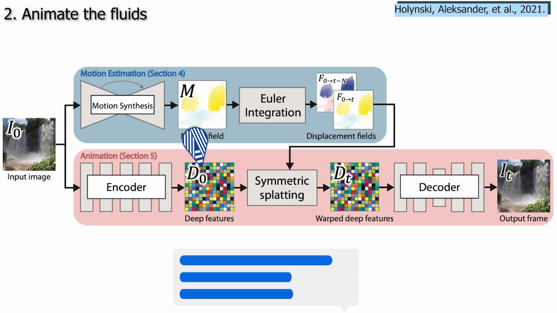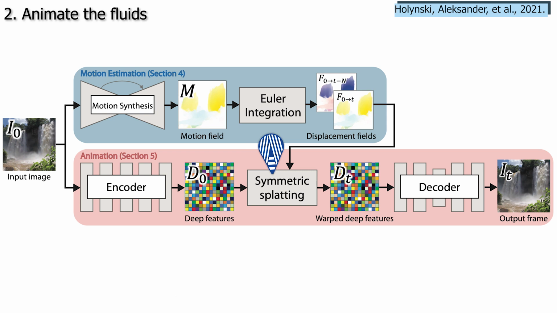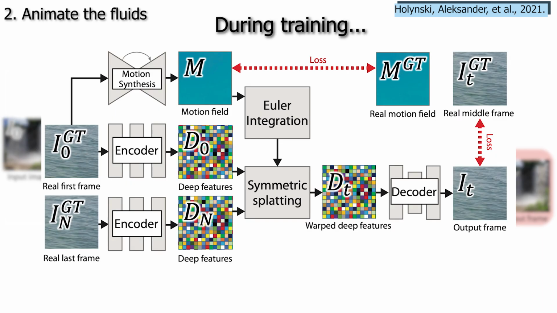Using these deep features, controlled by the displacement fields indicating how the next frame looks like, they use a decoder trained to generate the next frame from this condensed information about the frame and the flow field we give it. Note that during training, they used two different frames, the first and last frames, to learn the real looking flow of the fluids and try to avoid such black holes from happening.